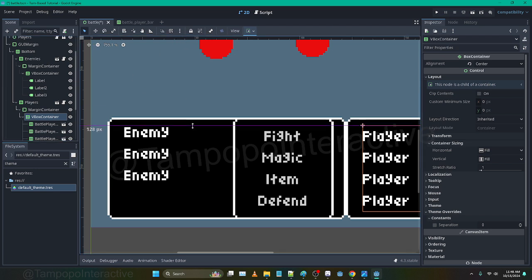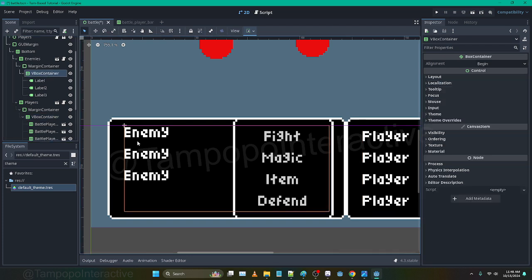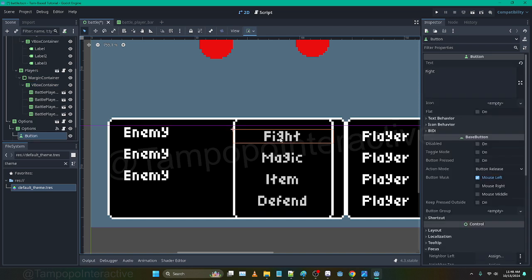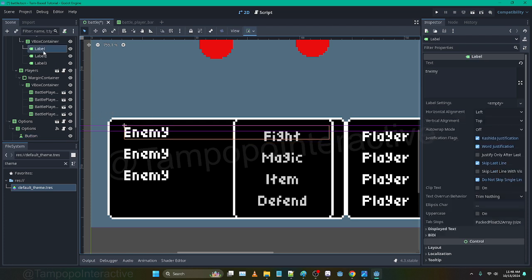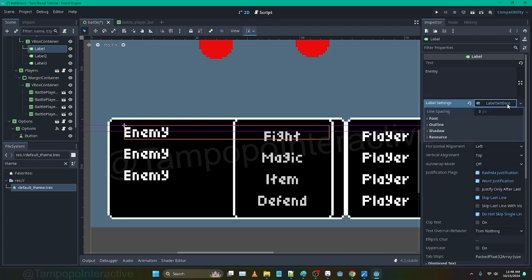Now watch this. This is the top of that V box for players. If we go to enemies, it's in the same spot, but enemies are drawing higher. And it's the same thing with buttons. Like buttons are aligned. Watch, I'll put to the top of that. See how those are aligned? When we do labels, they're not. Let's see what's in there.